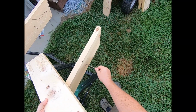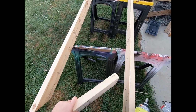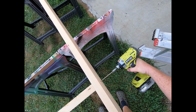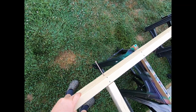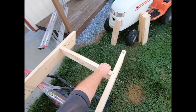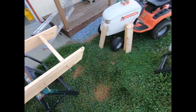I'm going to put a timber lock screw through the hole. Okay. Take a tread. There we go. I'm going to tighten that in, but I'm going to put them all in first before I tighten them. I'm going to go ahead and put all my timber lock screws in, get them ready to go. I'll be back with you when I put the rest of the treads in.